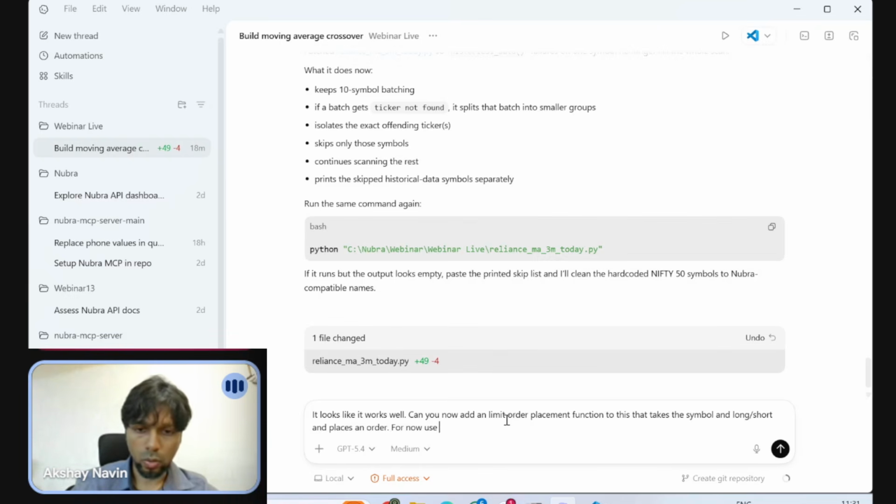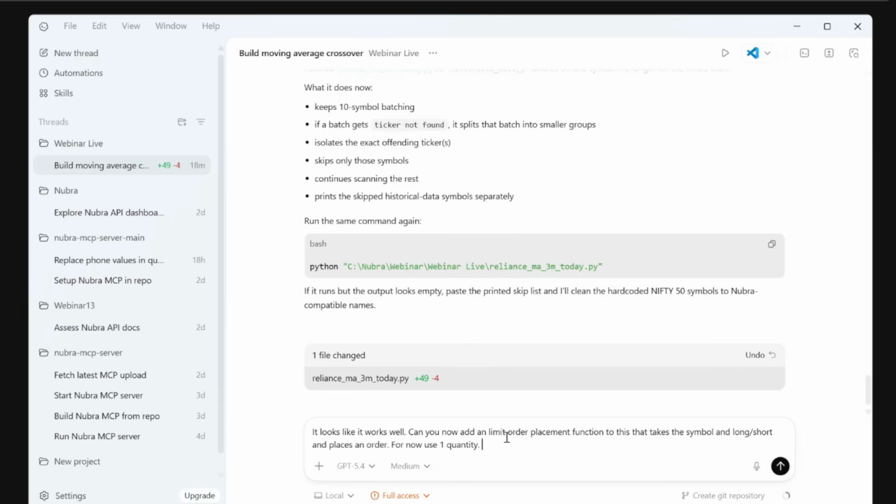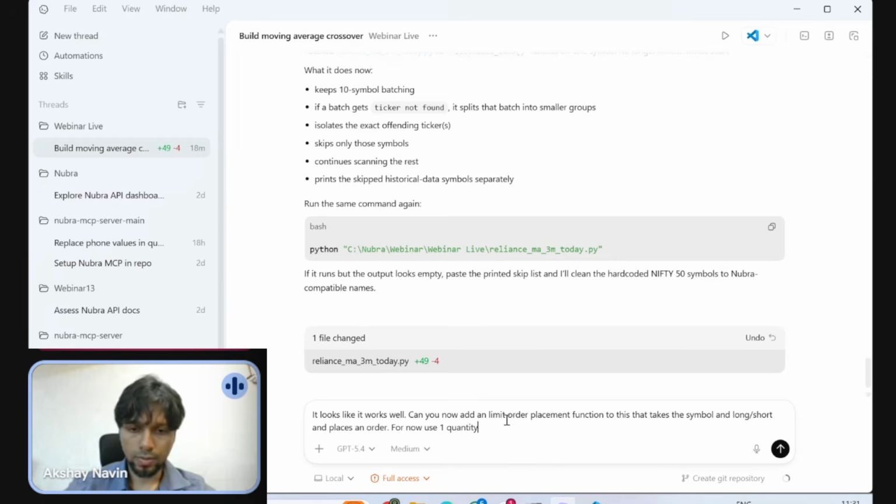For now, use one quantity. There's no other analytics done here. Ideally, quantities change based on the amount of funds you have, and also the strategy that you're deploying. It cannot be the same quantity for all of them. But here, I'm just going to show a deployment, so I'm going to do one quantity. For now, use one quantity for each order.